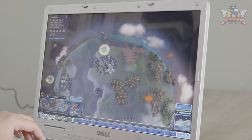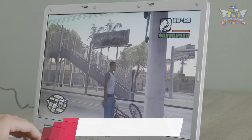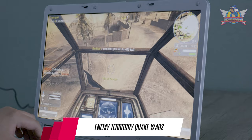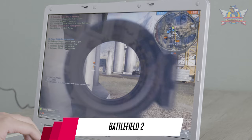GTA San Andreas runs just perfect, though I can never understand why someone would play this game with a mouse and keyboard — totally unplayable. I cranked up the settings on Quake Enemy Territory to 1600×900, but the game doesn't run very fluid with those maxed-out settings; it would be better at lower settings on this laptop. Battlefield 2, however, runs like a charm and I could ramp the settings even higher. To think I bought a complete new gaming rig back in 2005 just for that game.